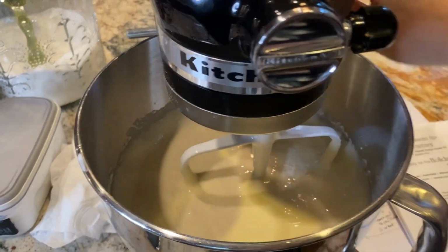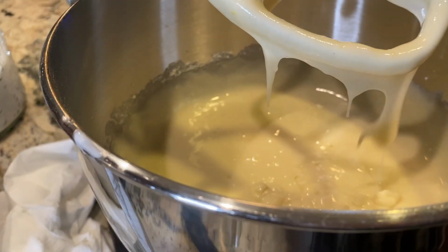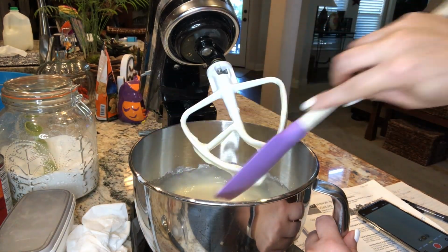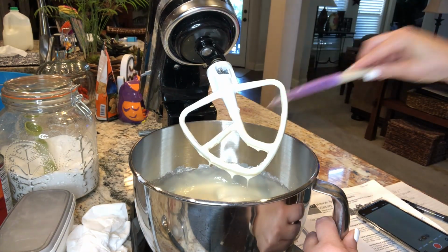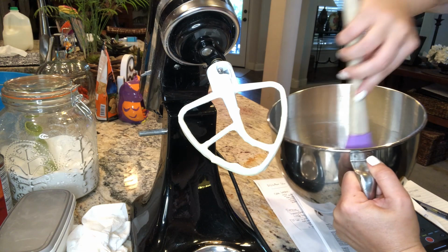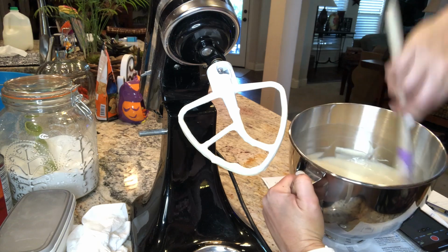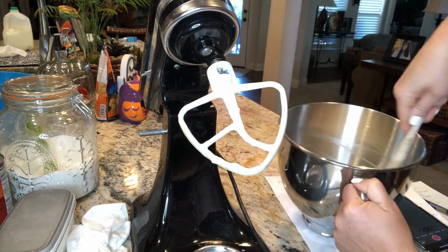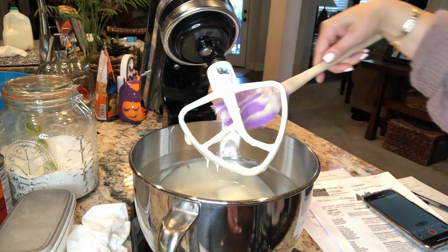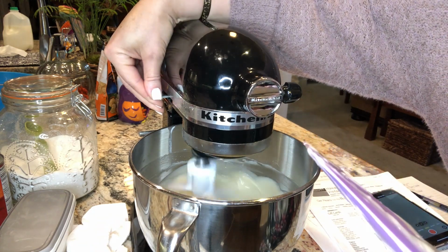So about halfway through mixing, I will pull this off because you can see that there's powder that my mixing paddle doesn't get. So I'll come in with my spatula, pop this off here, and give it a good mixing myself to make sure that anything stuck to the bottom gets incorporated. The last thing you want is to bite into a cupcake and have a clump of powder in there. So just get in there and mix it up yourself, get it back on the mixer, add another minute or so, and get everything nice and incorporated.